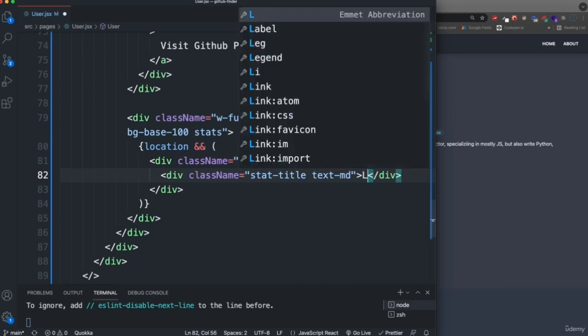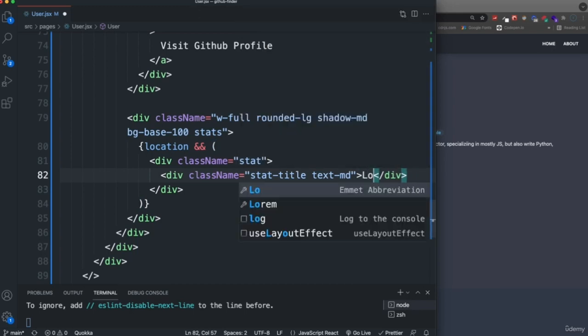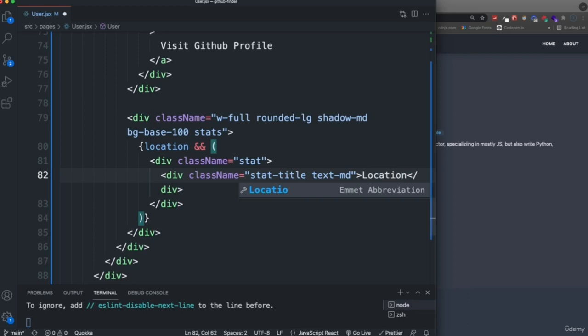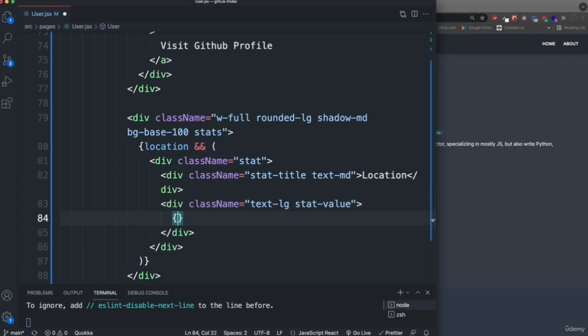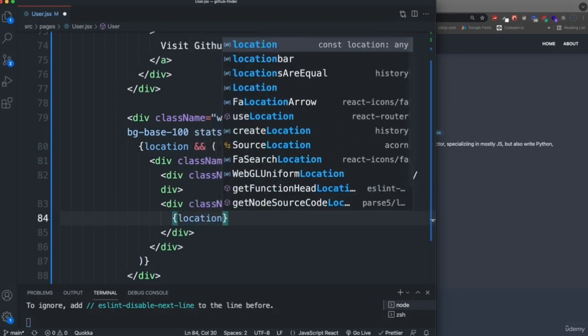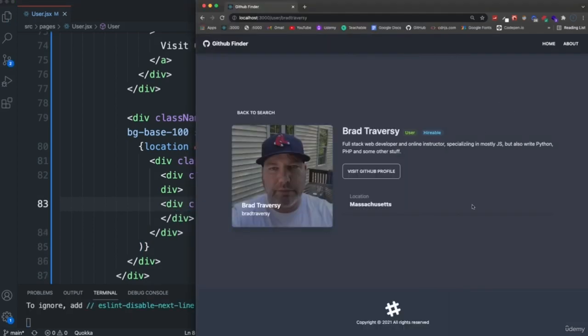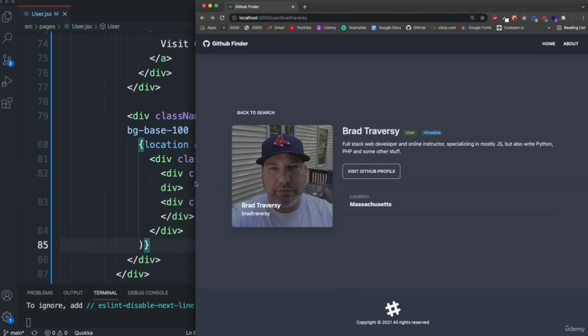And that's where we're just going to put the label of location. Okay, and then underneath that div, let's do text-LG, and then we want stat-value. And the value is the location, so we just want curly braces location. And now we should see whatever the user's location is.